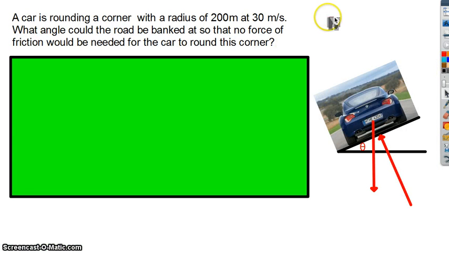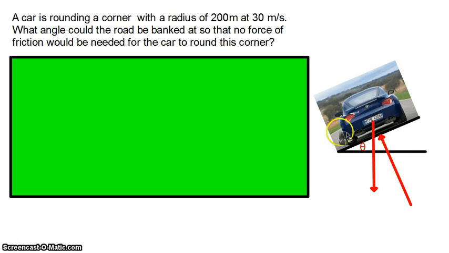Moving on to another problem, sometimes it's useful to know what angle you should bank a corner at if you don't want to ever have to worry about something sliding off. So if you think of a NASCAR track, the corners are banked. This way we don't have to rely on friction between the tires and the road surface, or at least as much depending on what the banking angle is, to move the car around in a corner, but rather the normal force, the car pushing down on the road, is what provides this force.